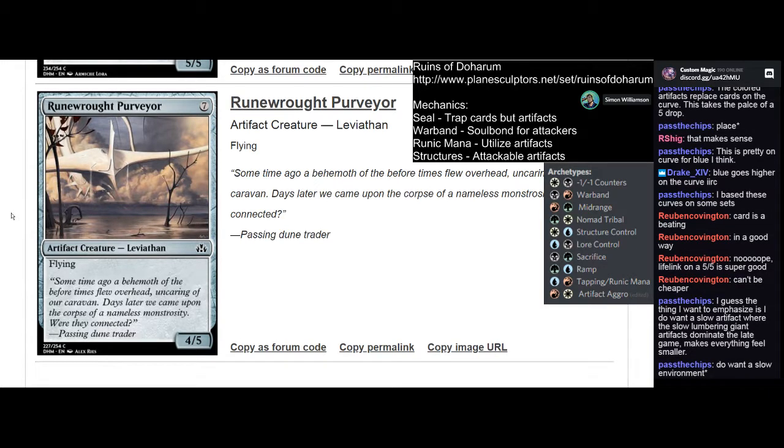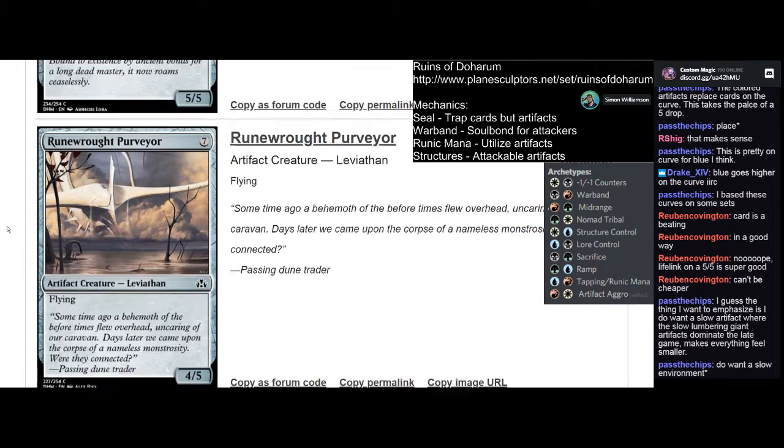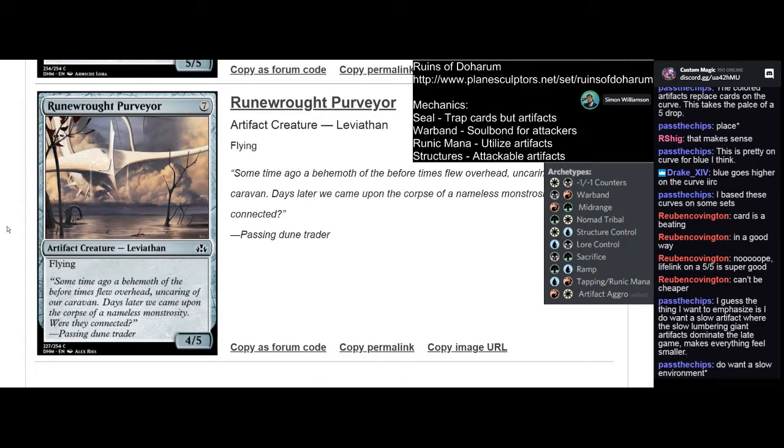Flying Leviathan is interesting. I know Esper had that as a plane though, so it's not new. Yeah, I think this is fine. Agreed. I love that art. Feels very Dominaria. It's good stuff.